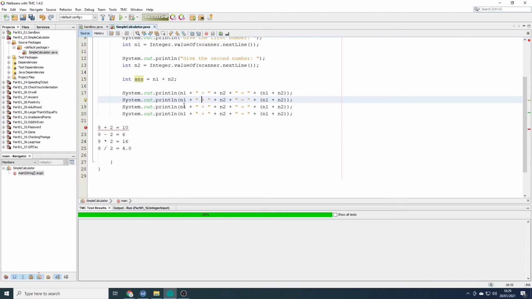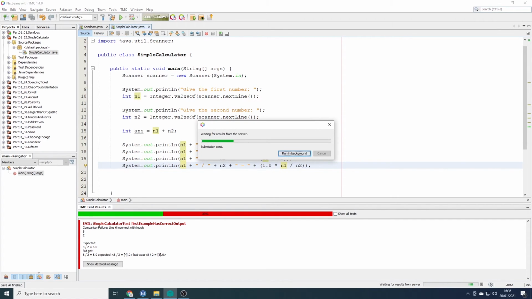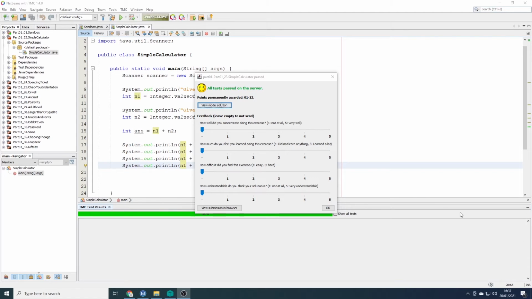And then I'm going to change that to a minus, that to multiply, that to divide, and that I'm going to change to a minus, that to multiply, do 1.0 times that divided by 2. So let's just give that a run and see how we do. And there you go. So we've got another one passed.